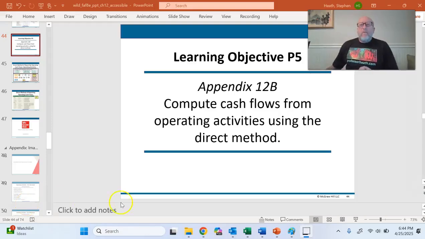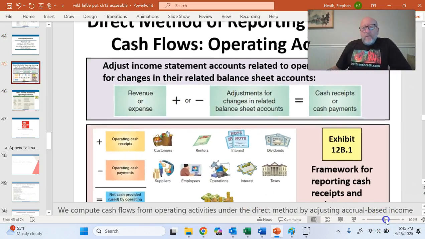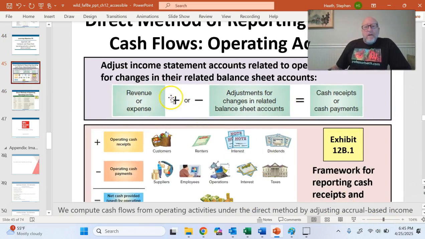Okay, in this video, we are going to calculate cash provided from operations using the direct method, right? So rather than starting with net income, where the indirect method used, the direct method is just going to add up all the cash that we receive, and then it's going to subtract all the cash payments. Under the direct method, the cash that we receive, it's hard to see. We're going to start with cash that we collect.